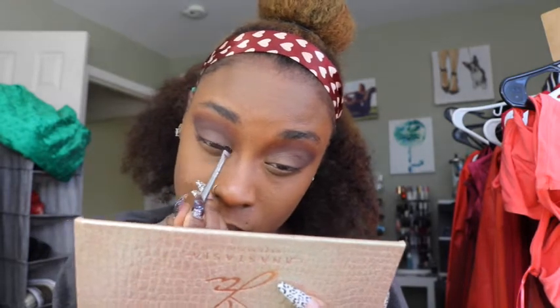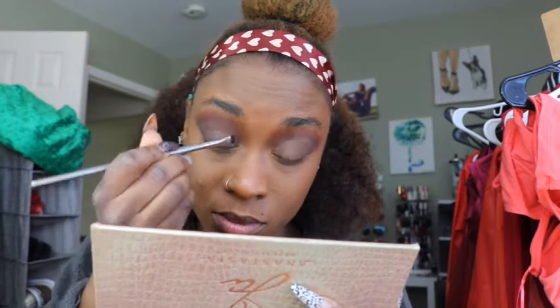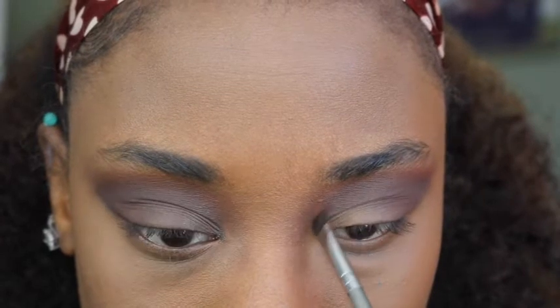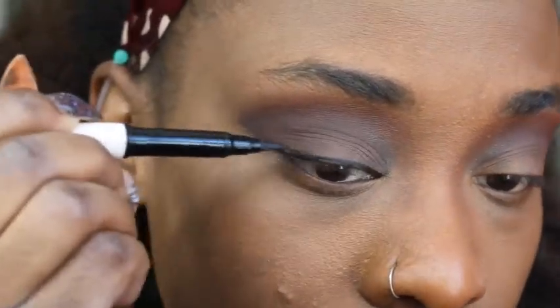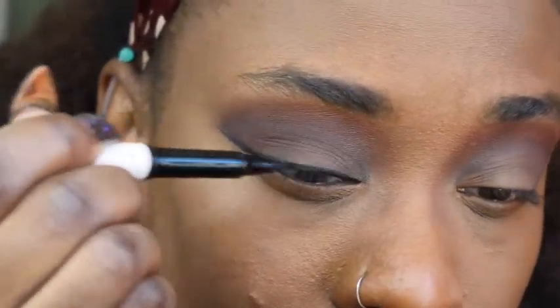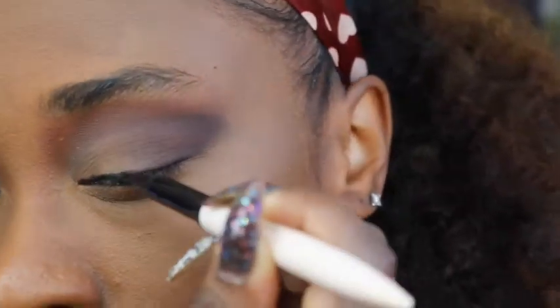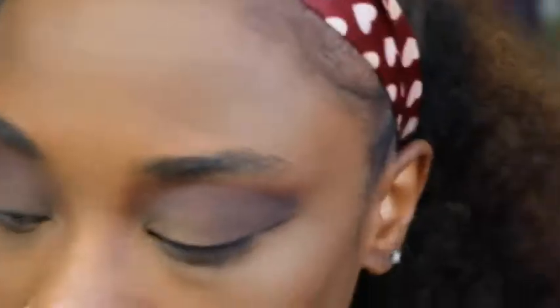Now I'm taking the Spellbinder by MAC — I actually did a whole video on these because they were limited edition, so I'll leave the card on screen for my original video. I'm placing it just on the inside of my eye for a little pop of holographic color. I zoomed in a bit because I really want you to see the reflection — it gives the eye a cool mirroring type of trick. I'm using my Rare Beauty liquid liner to line my eyes, and then I'll tap that Spellbinder eyeshadow on top of the liner, because it shows me where the shadow should go and gives it something to stick to, making the color payoff pop more.